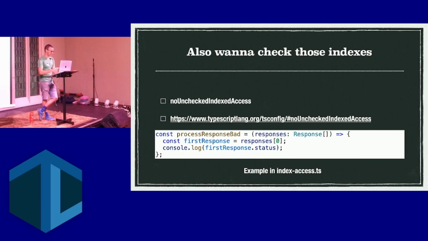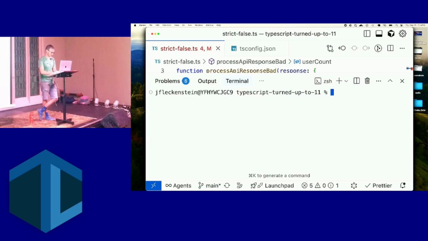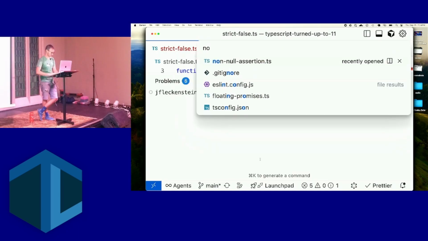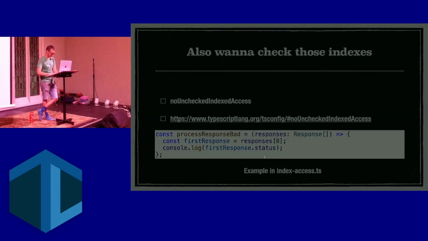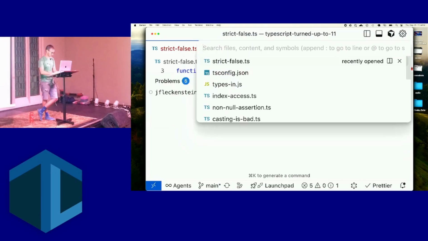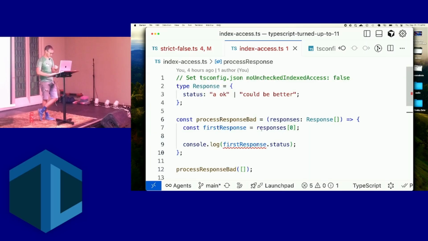All right, so for the uninitiated, what noUncheckedIndexedAccess does, wow, it's a mouthful. If we go over here, maybe it's called, what do I have that in? Oh, index access. There we go. And let's get rid of my terminal.